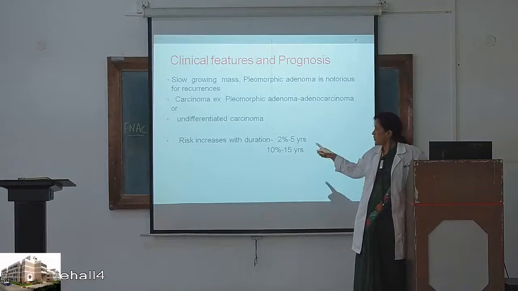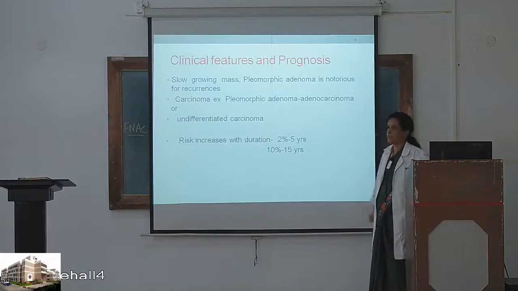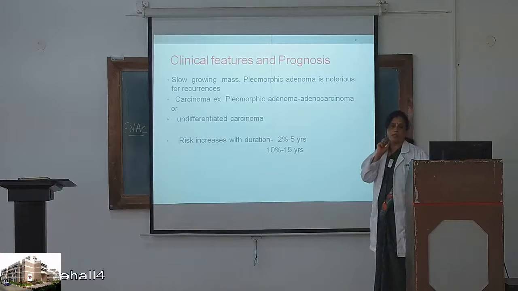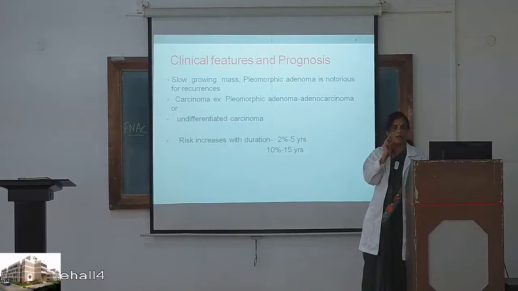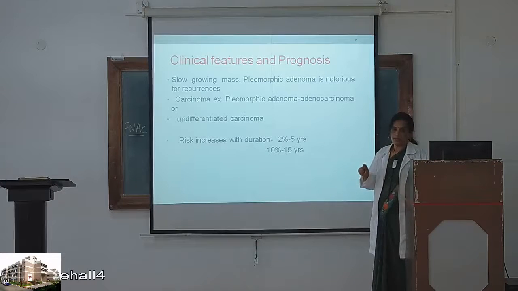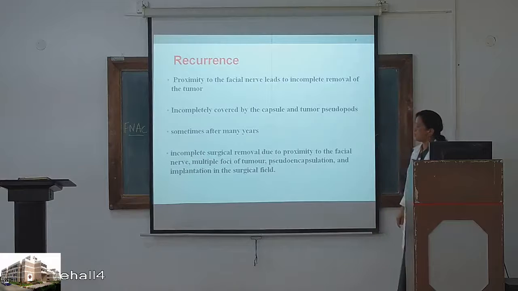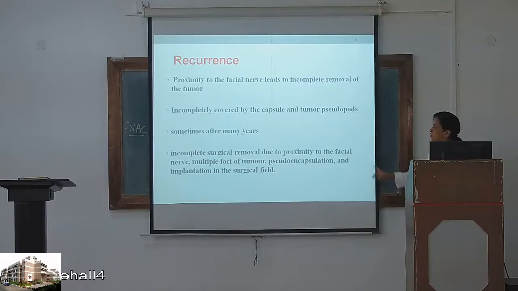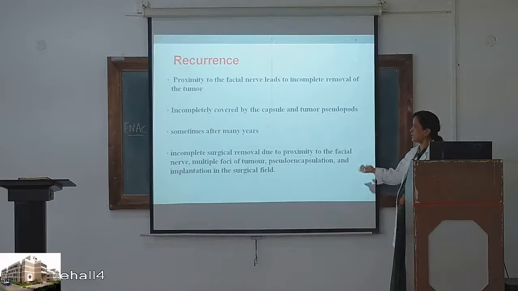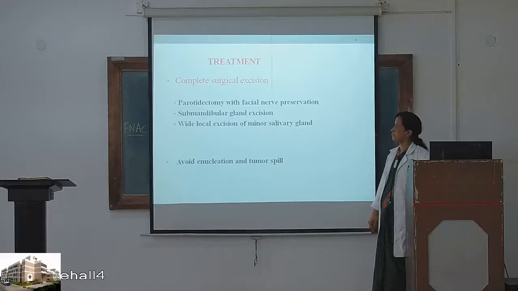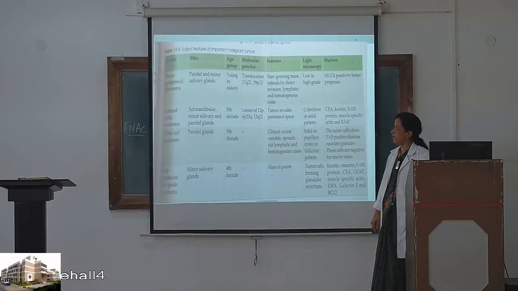Rare. The risk is 2% if present for 5 years, or 10% with 15 years. Then there may be squamous cell carcinoma or adenocarcinoma arising. So that has to be known about the prognosis. So recurrence, I told you why: incomplete surgical excision, or pseudopods, or spillage during surgery. So complete surgical excision is what is important.